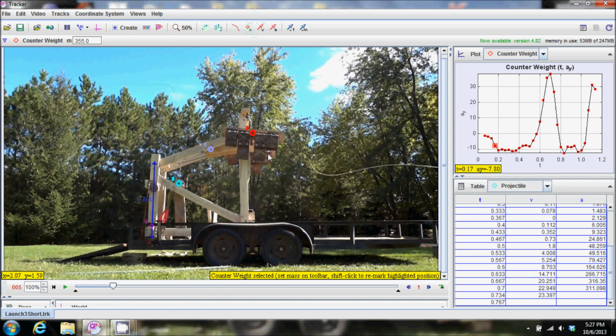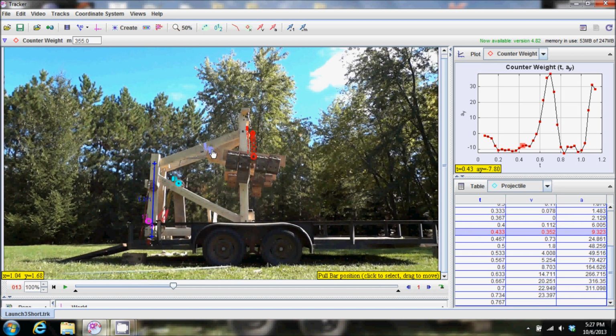The main item I want to talk about in this video is the advantage that the Fiffer design gives you, and it's all from this linkage here. When the counterweight is all the way up, you have a lot of leverage. The counterweight has a lot of leverage, meaning it can start falling, and it falls a long way before the pull bar really starts moving. Which allows it to free fall and gain the most velocity.